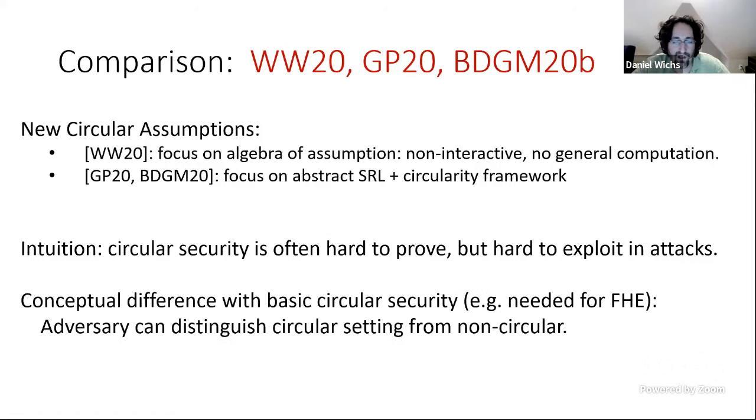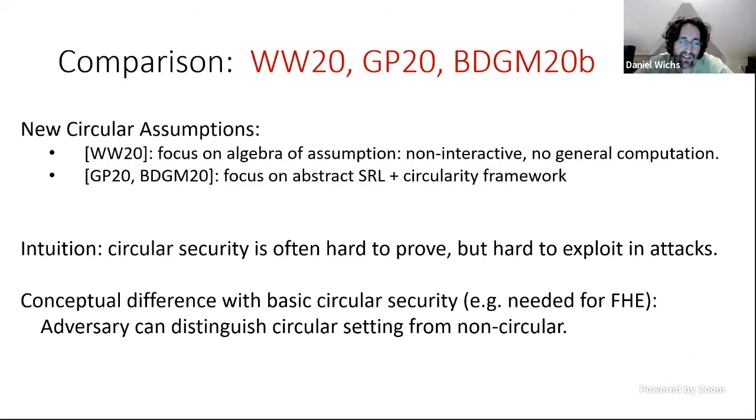I want to mention something that I think Roman and Julie also mentioned. There is, though, a significant conceptual difference between the type of circularity that we need in all these works and the basic circularity that's needed for fully homomorphic encryption. The conceptual difference is that in fully homomorphic encryption, you can hope that the adversary can't even tell whether there's a key cycle or not. You might need the key cycle for correctness of FHE, but the adversary can't tell if correctness holds or not. He might not be able to tell if the key cycle is there. And because he can't tell the key cycle is there, it shouldn't hurt semantic security.